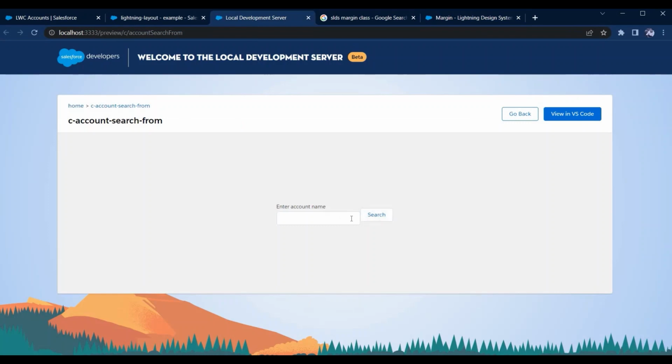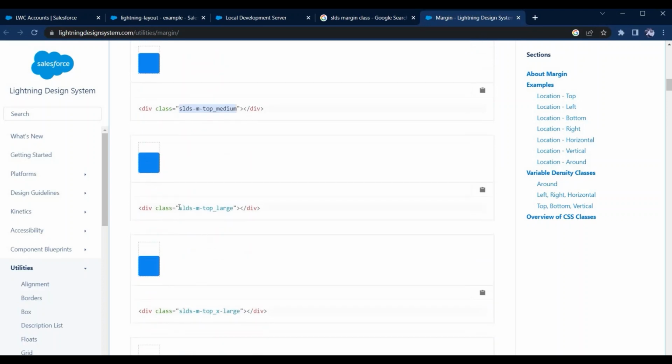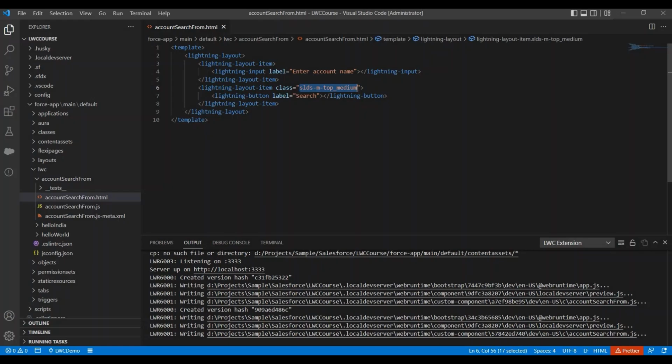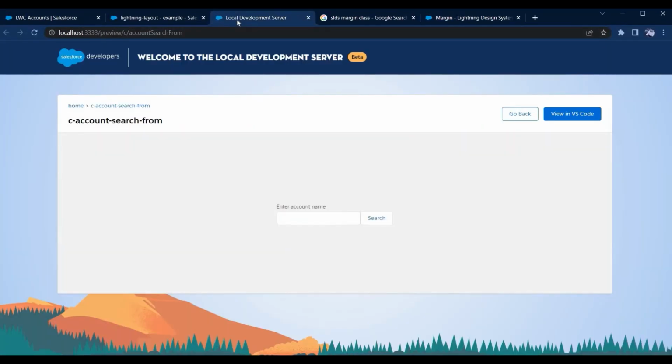Still it is not in the same alignment, so let's use another class, that is large. Okay, now we have both in the same alignment, but we also want some space between them. For that we need to give the margin from left.